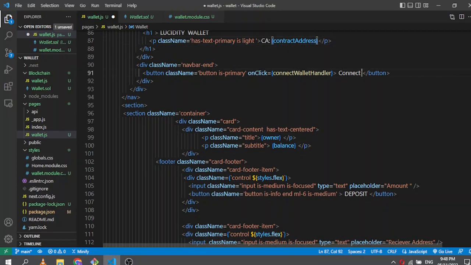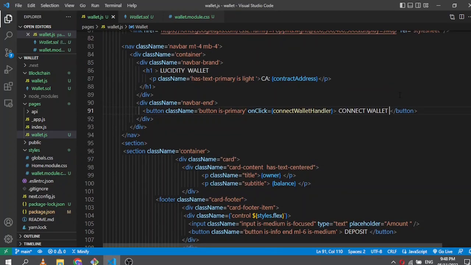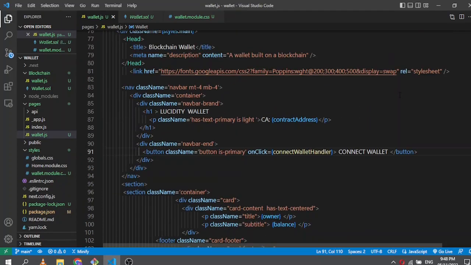Then I'll change this, so our button doesn't have an icon anymore. So let's call our balance function, then we'll check it out.